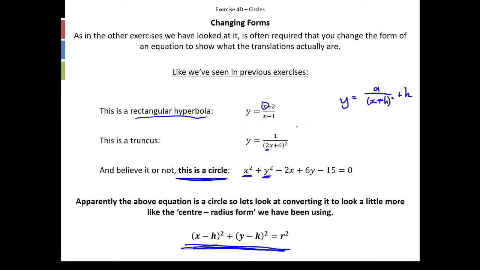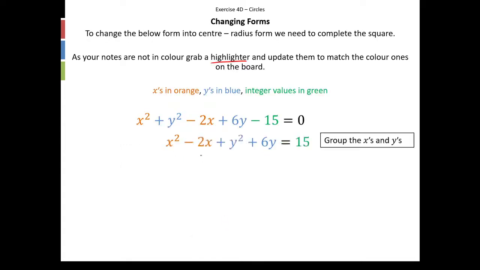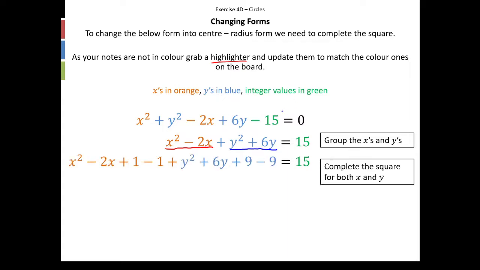To put it in this bracket form here, having a look at this, we're getting pretty close, we can complete the square. We're going to complete the square for this component. We're going to have to do one completing the square, and then we're going to have to complete the square for this component as well. So we're doing 2 complete the squares.